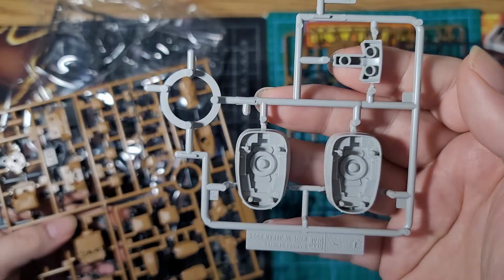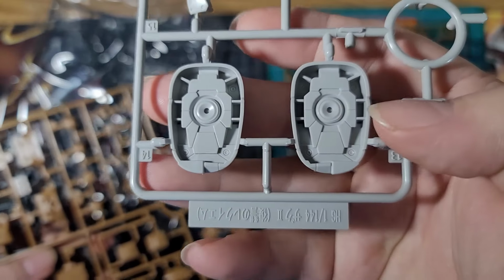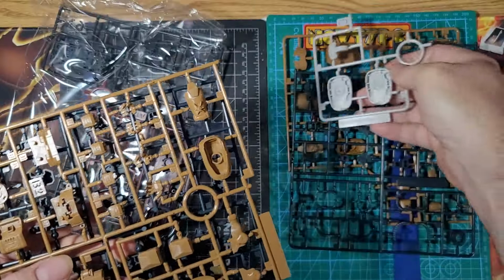C3 is the feet, or the bottom of the feet. It looks like the chest part. Look at all that hollow space in there. I think they could have done a little bit better with that. Might have to fill that in, I don't know.